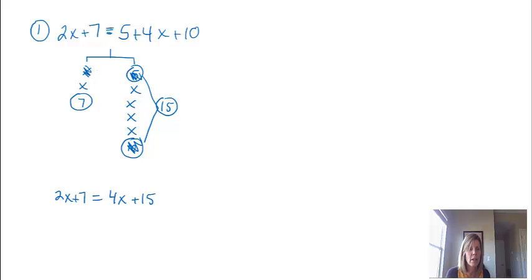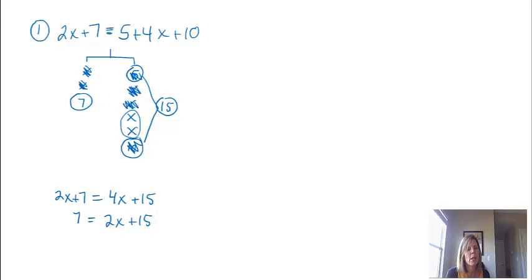I notice I have an x on this side and an x on this side, and if I get rid of the same thing on both sides, it's still going to weigh the same. It's still going to balance. And then same thing, I have another x and another x. So now that I've done that, again I'm going to look at what I have left. On the left side, I see a 7, and then on the right side, I see 2 x's, and I see the 15, so we'll put plus 15. All right, from here, my goal is to just have these x's. We want to find the value of what the x would have to be.